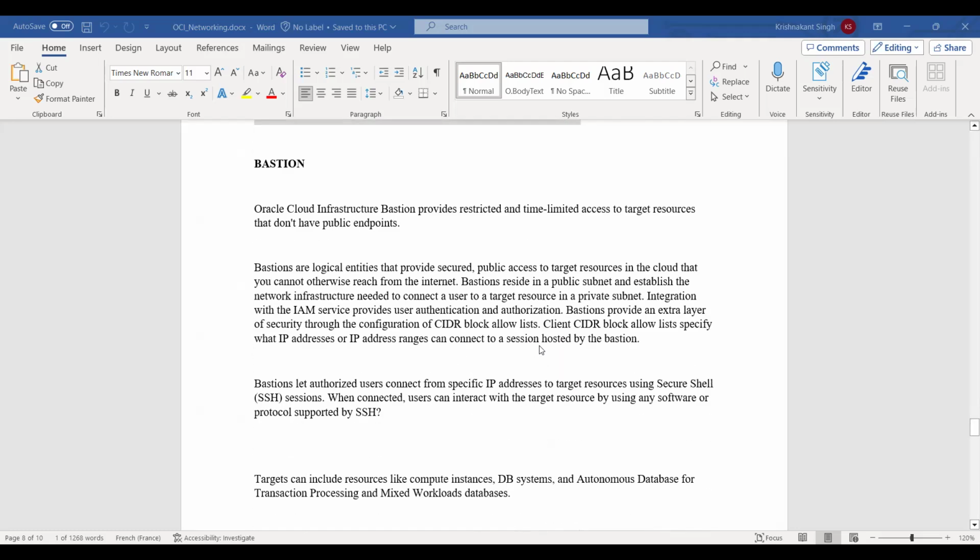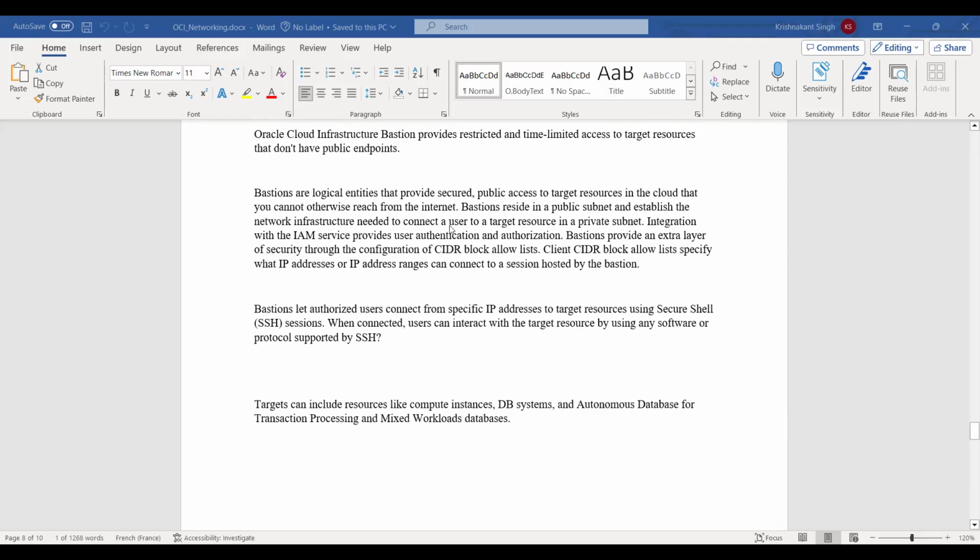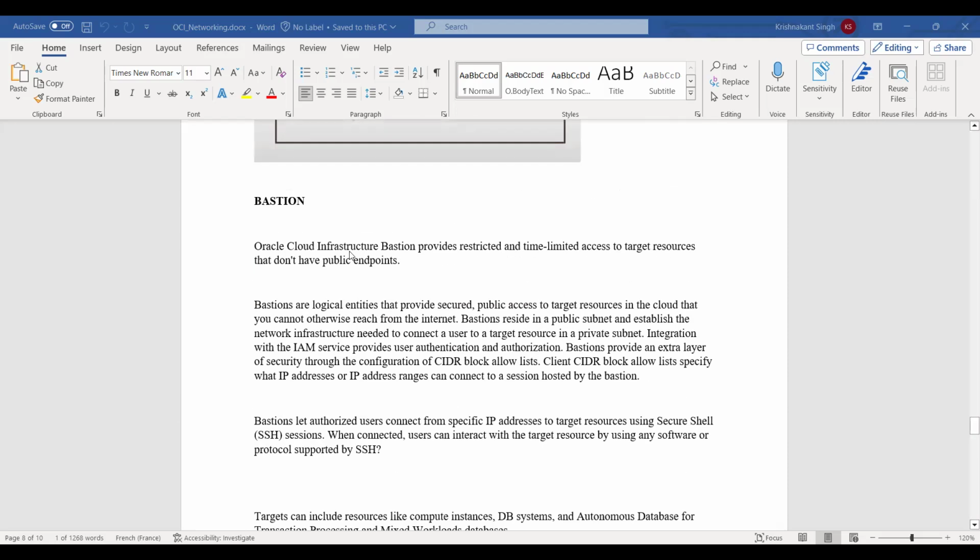Bastion is session based. When you set up a compute instance and your subnet is private, you can't log in from outside, and for that you need a session-based setup. Within OCI, once you configure the Bastion, you can connect to the compute instance for a few hours.